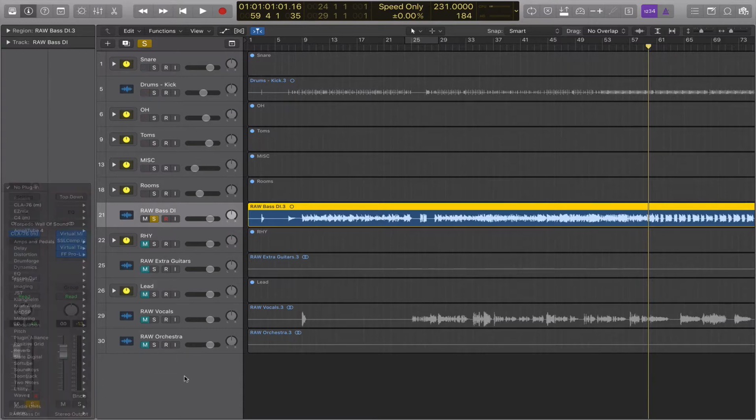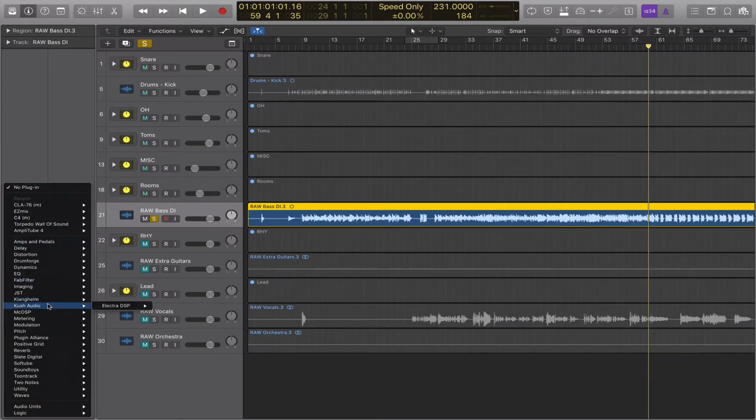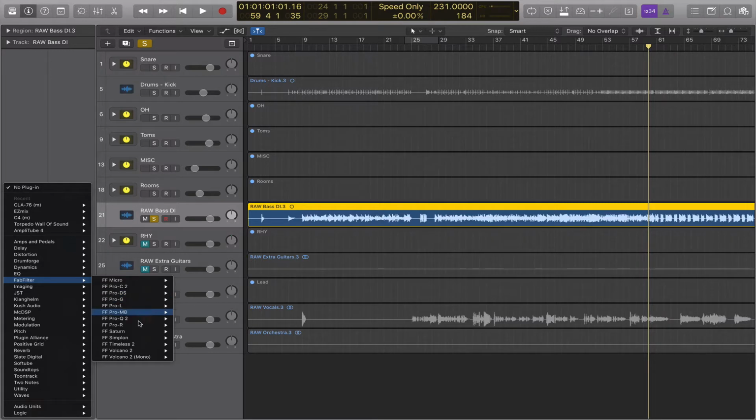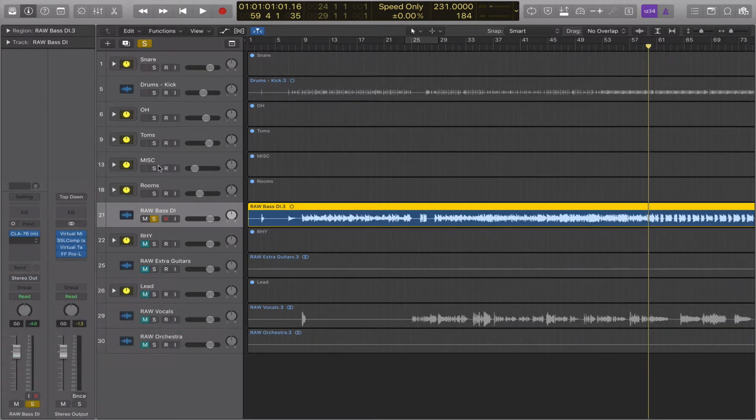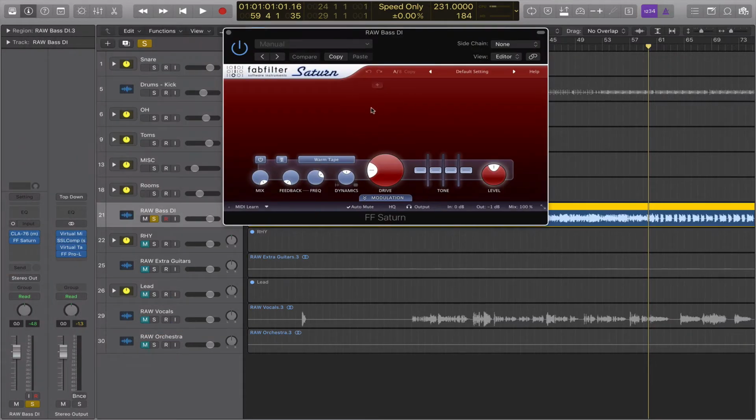Next, now that everything's nice and leveled out, I'm going to add a distortion stage, and my favorite way to do that is with the FabFilter Saturn.